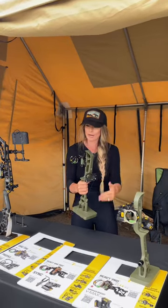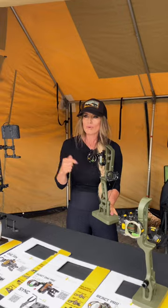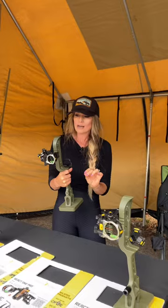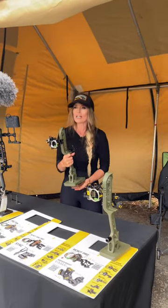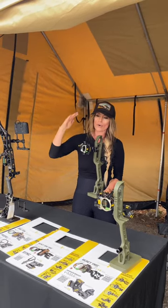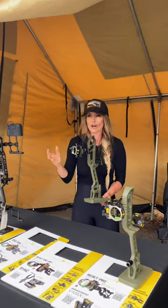I want to reintroduce a lot of you guys to the Digital React technology. This is the site I'm running from Trophy Ridge — it's the Digital React One site. What makes this site so awesome is that you simply add in your arrow chronograph speed and trajectory, validate a distance after you've set your 20-yard pin, and it will actually line up all of your pin spacing for you. So there's no guesswork on dialing yardages.